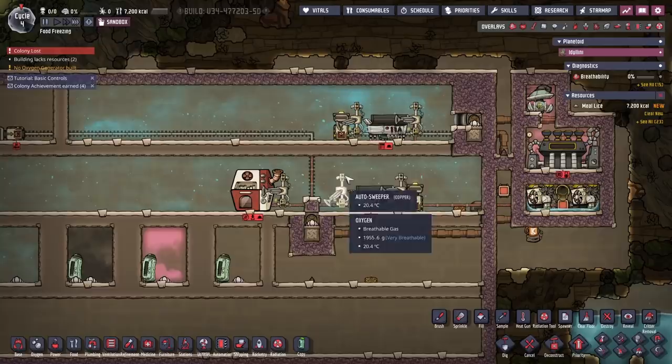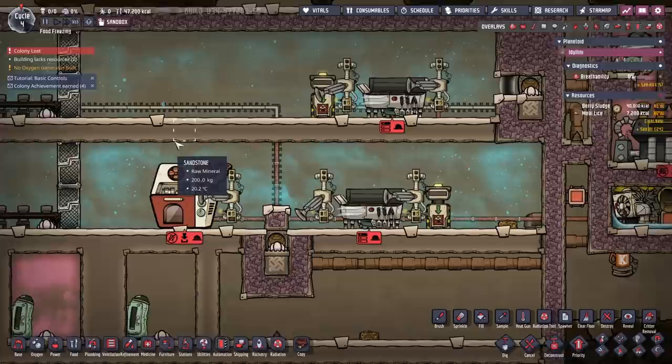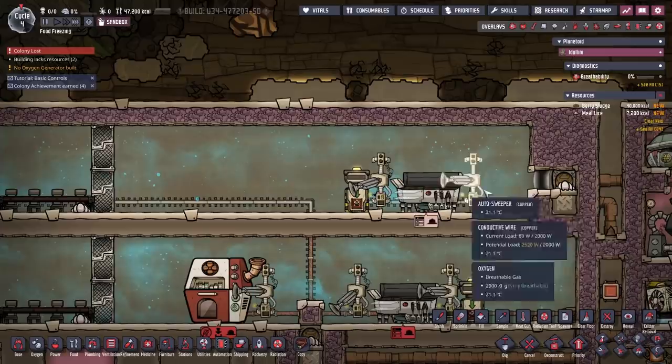However, there's two main methods of food storage as well that go on top of that. And it's not to do with how you cool them or freeze them. It's to do with how you set them up to avoid infinite rooting loops. This is all to do with food that you find outside of your base and food in the wild. So in this instance, we're going to look at, say, whatever your dupes drop some meal ice on the ground, and you want to get that meal ice back into cold storage because, you know, it's a waste to leave it out there. It's just going to rot.